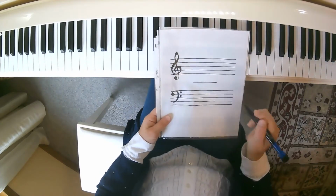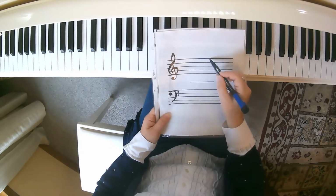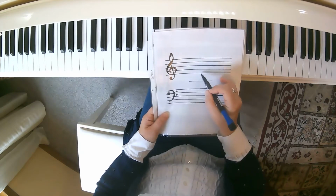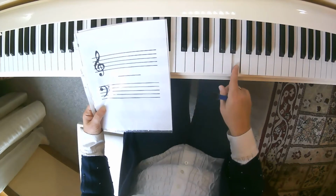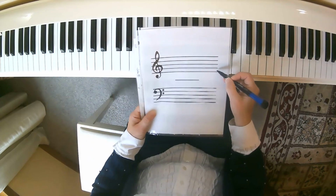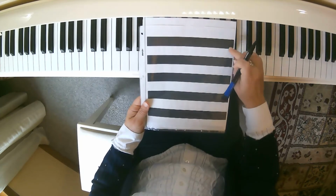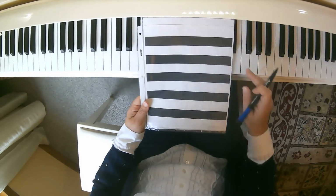The staff is made up of 5 lines, 1, 2, 3, 4, 5, and 4 spaces, 1, 2, 3, 4. Each line and space represents one of the white keys on the piano. If we were to make the lines just as big as the spaces are, our staff would look like this. 1, 2, 3, 4, 5 lines, 1, 2, 3, and 4 spaces.